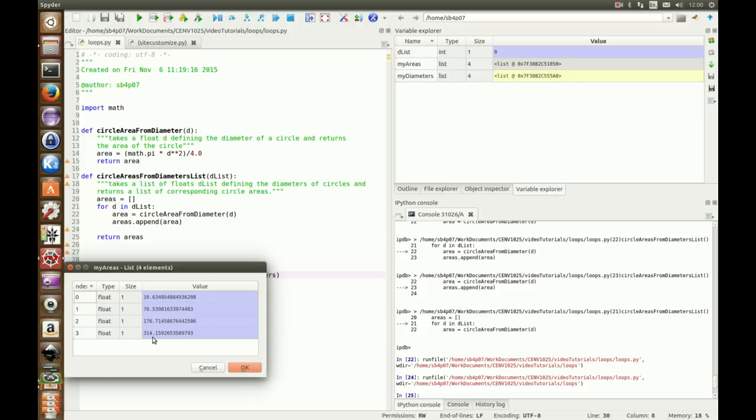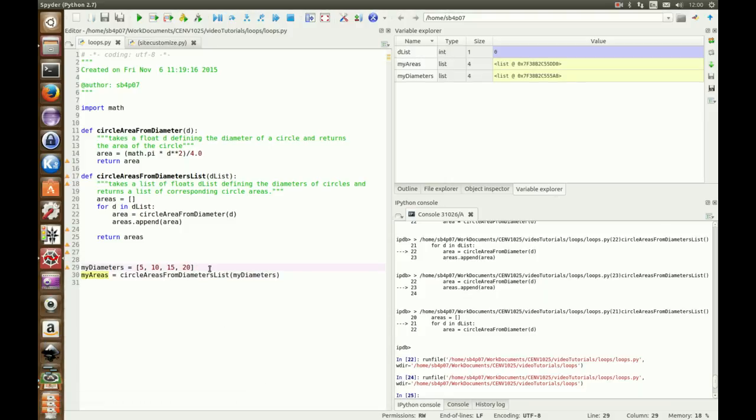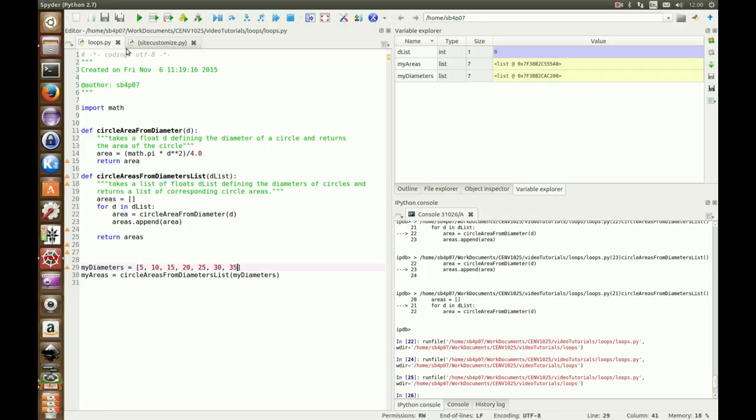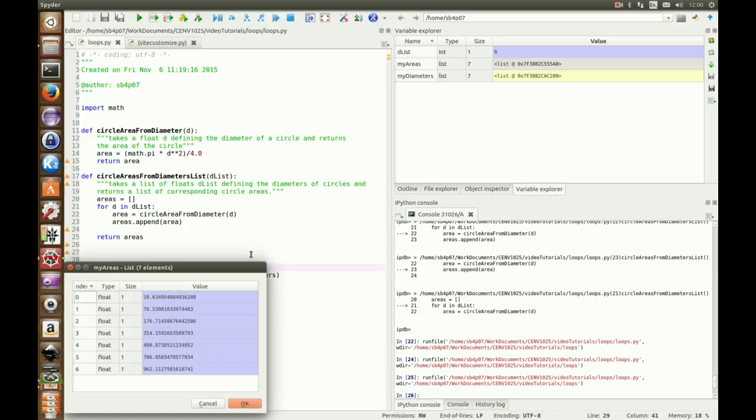So the areas of circles with those diameters. And of course we could make our list bigger, 25, 30, 35, and run again, and my areas would correspondingly get bigger. Okay, so that's a for loop.